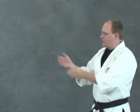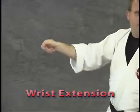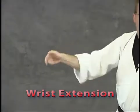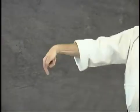These wrist exercises work this way. If you take your hand and hold it out this way, what you want to do is extend your wrist. You actually want to have that connection here bend this way, not just straightening the wrist this way. You really have to have a lot of wrist extension, which is the nature of these exercises. So you're going to take that pinky and cut it back and almost try to touch your own wrist. You're going to do this action here.